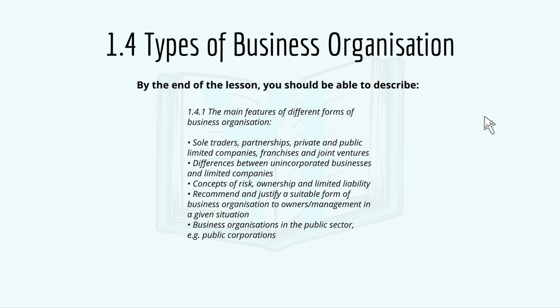And welcome to a new video for IGCSE Business Studies, and today we have the specification point 1.4, the types of business organization. And by the end of the lesson, you should be able to describe 1.4.1, the main features of different forms of business organization, which includes these sub-specifications right here.